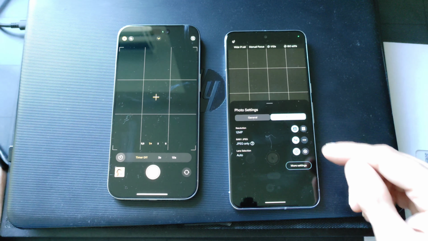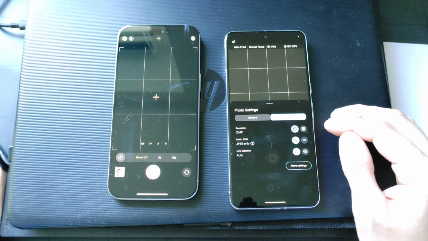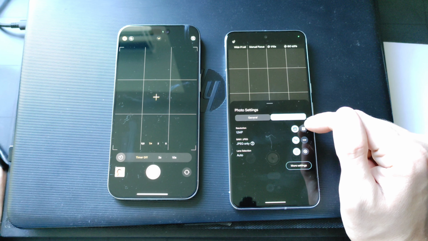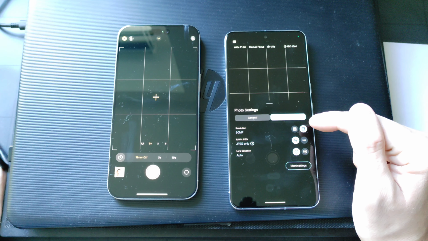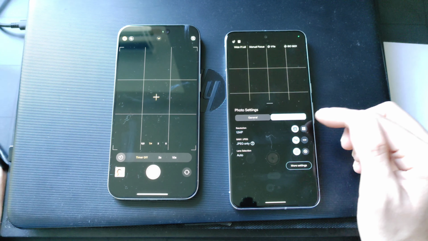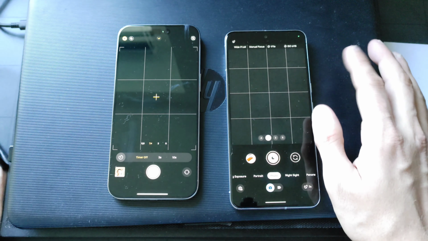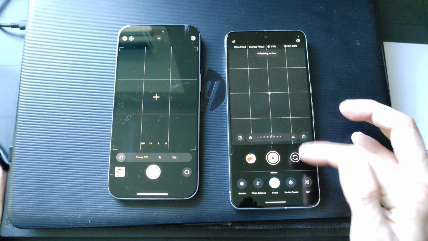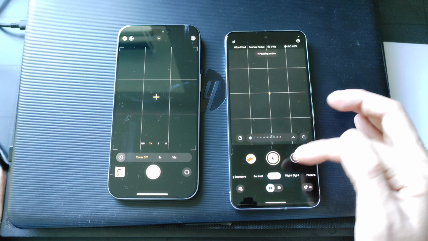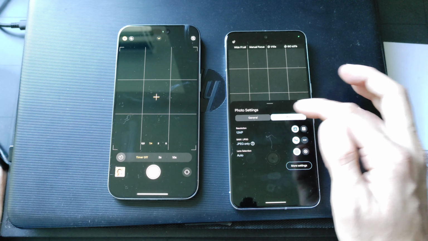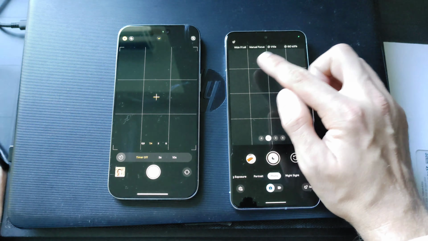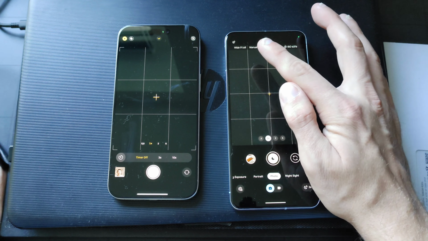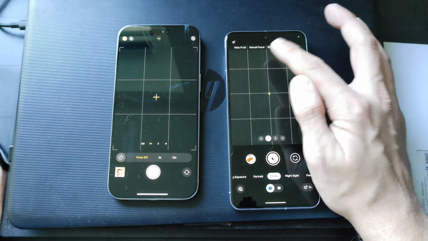And then I have some pro options as well. For example, I can choose the resolution for photos here. In this case, I can choose, for example, 12 megapixels or 50 megapixels, the full resolution. What is cool is that when I go out here, you can see above that when I adjusted something in the settings and go into Pro mode, I get all the settings up here. For example, this is the wide angle lens, f/1.68 it shows me.